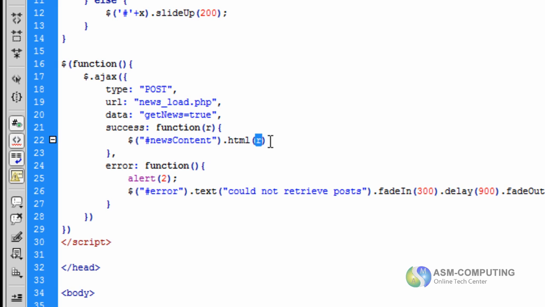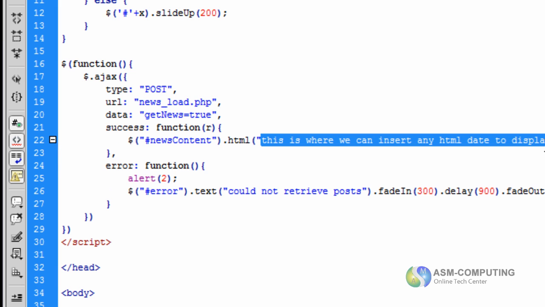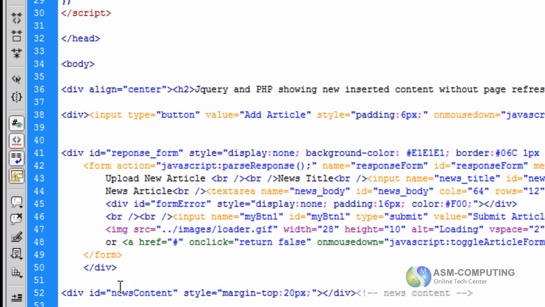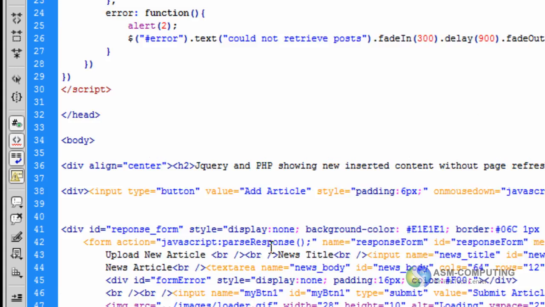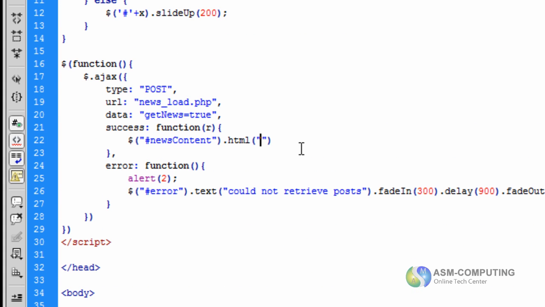Just as an example, you may have seen a lot of people put double quotes and then put this, but this is where we can insert any HTML data to display. So basically anything we put in here, as long as it's HTML based, it will output within this news content div. But as we're not going to be using it manually, I'm leaving mine as r, because I want to return whatever we get from PHP.